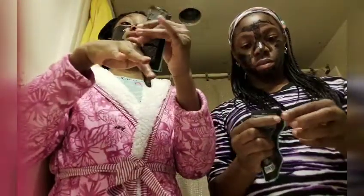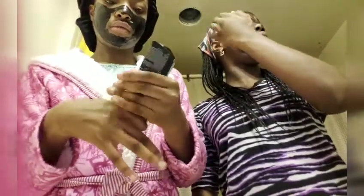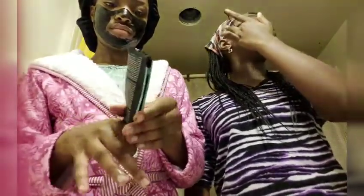I might have to use two. This is gonna be good. It's gonna take off my mustache, cause people be bullying me for having a mustache. Like, I don't have a mustache. I'm scared to put it near my eyebrows. Don't put it on your eyebrow. I said I'm scared to put it near. Oh. Yay. It's gonna be sticky.